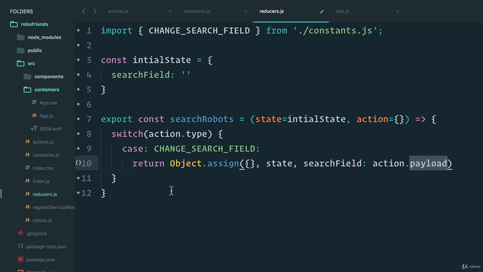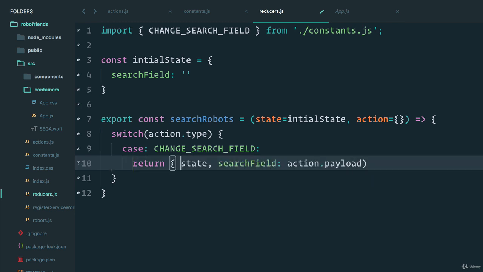I know it can get a little bit confusing, but this is just standard Redux syntax that you'll just have to get used to. Just a heads up, there's another way of doing this that some people like and is cleaner. Another option is to do object destructuring or object spread operator, which means we can do something like this, which works nicely as well. For now though, let's just keep it the way we had.